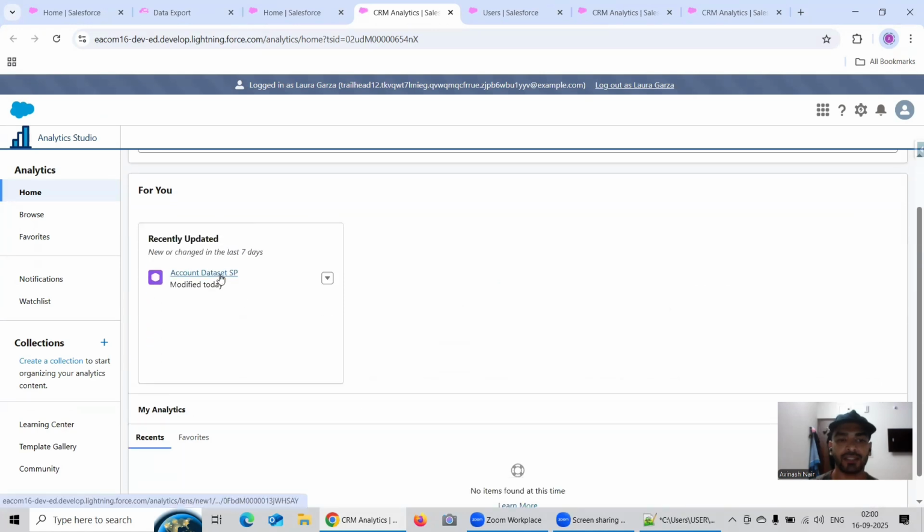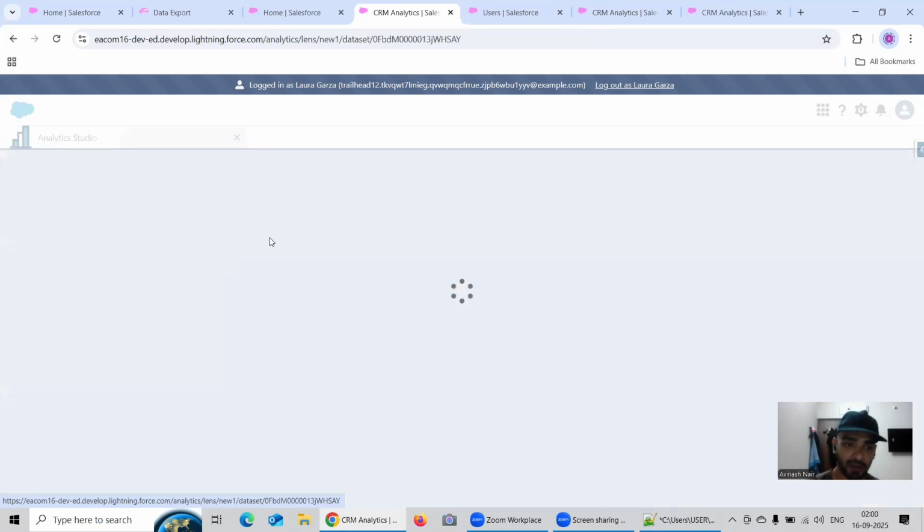Okay, now I can see this account data set SP. That was just one step, because for that particular data set I have created a separate app. So in that app, I have to actually assign the user. Otherwise, that won't be visible. Had that been in a shared app, there would have been no need to do this particular step. I will explain as a separate topic what the meaning of giving that access is. But let's see right now.